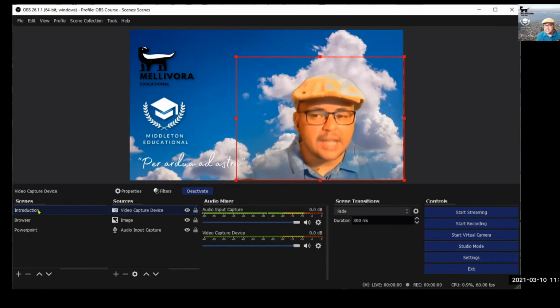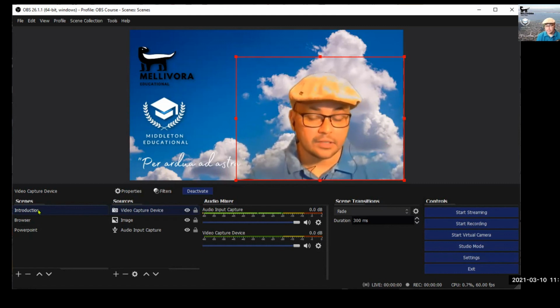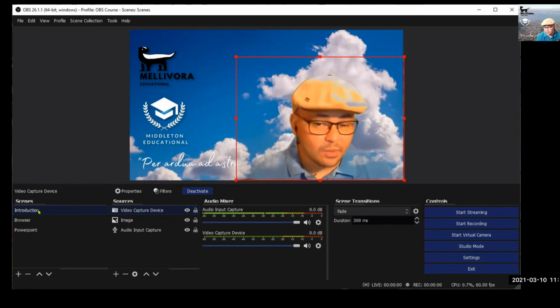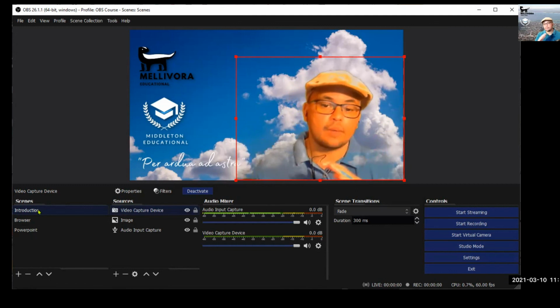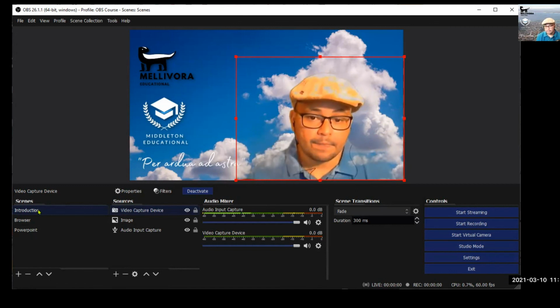So this is just a basic introduction to OBS, and there's a lot more to learn about OBS. As you'll notice, we've only covered probably a fraction of what we can do with OBS. There are filters, different ways of recording. There's even the virtual camera. There's the studio mode where you can almost run it as if it's a television studio and you're having content, and you can swap between material.